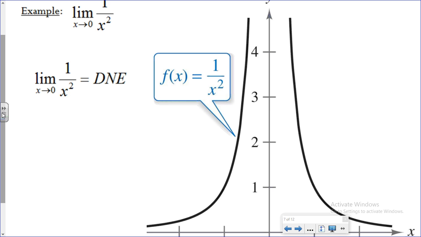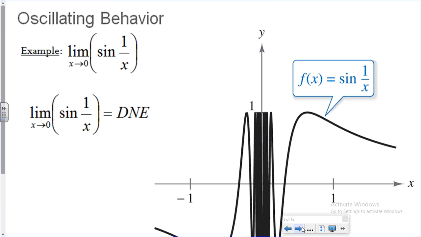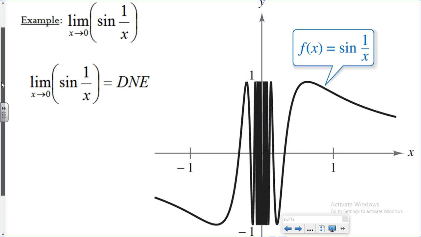And then the third way, this is probably one of my favorite graphs. If there is oscillating behavior, right? If somebody turned that in for their roller coaster questions, they would not have fun as they approach 0 because the limit does not exist. We can't even tell what's going on right there. It's just a big mess of oscillating behavior. The limit doesn't exist. What I'm really excited about is to come around and see all of your drawings for this one. Scribble.